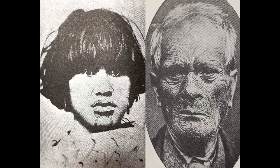And here's an example side by side with the uhi, the carving, an ancient, older photo of the woman, the little girl on the left, and then the gentleman on the right. You could see the grooves, and these are photos, so you could tell that it's actually chiseled in there. Yeah, it's carved, not ink. It's the lines.